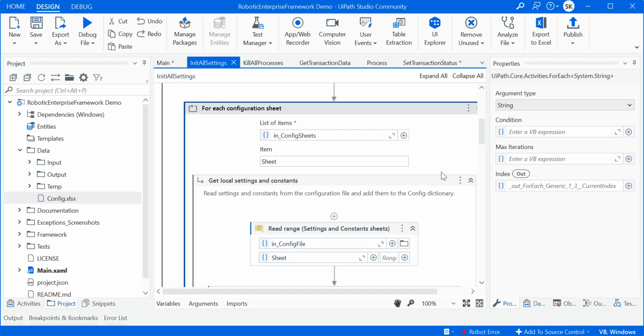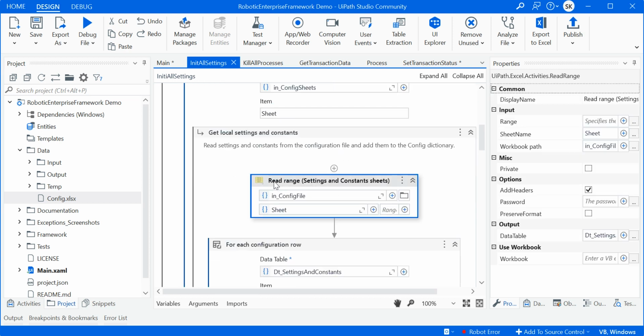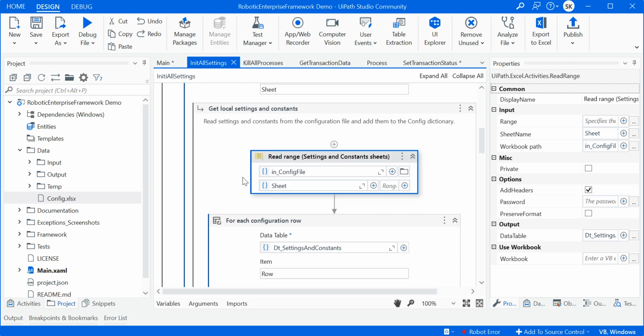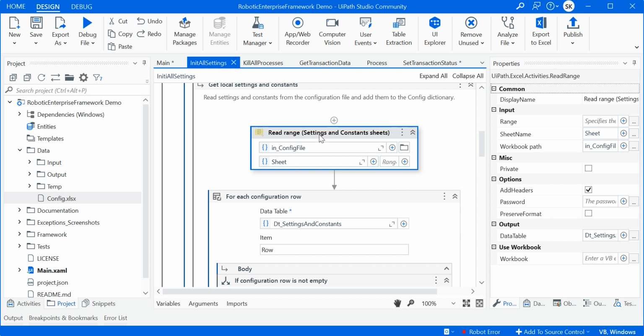Then we read the sheets one by one, based on the config file location and the sheet name, and store the details into a data table.